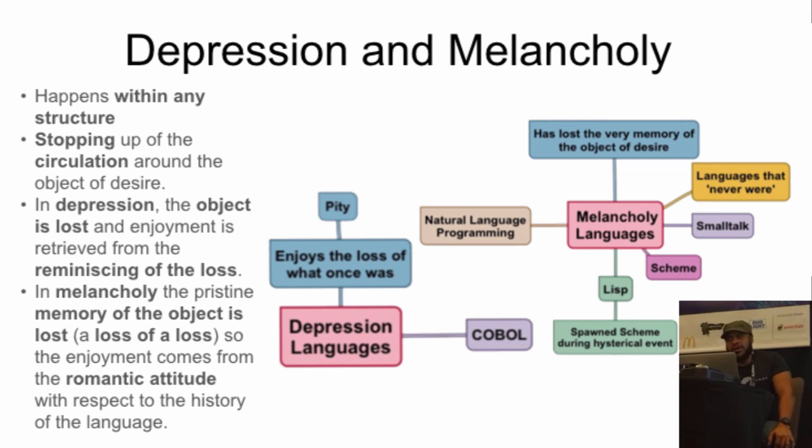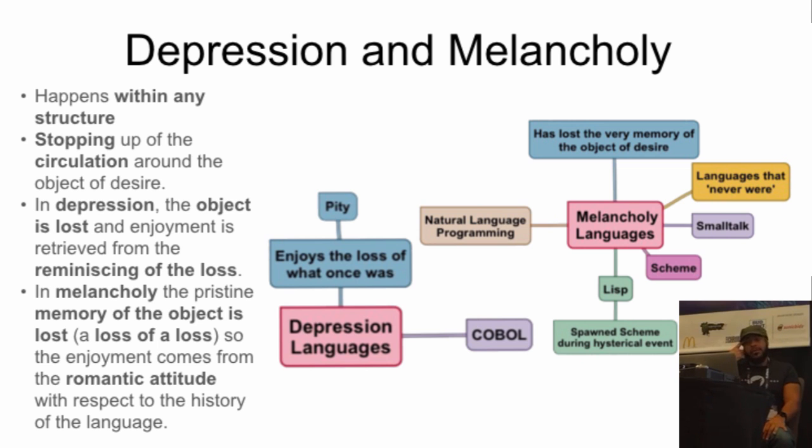Now imagine the husband and wife combo again, and the husband dies, and then someone comes up and says, oh yeah, but he was cheating on you the whole time, right? So now you have the loss, but you also have a loss of the loss. You have a loss of even the idea of the husband. Two losses. That's even worse. That's melancholy, and it's even worse than depression. Or it's also Žižek's definition of what romanticism is. So, remembering a thing in a certain way, but it's not true.